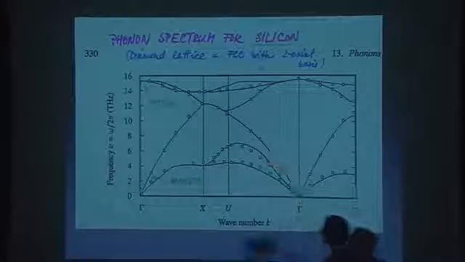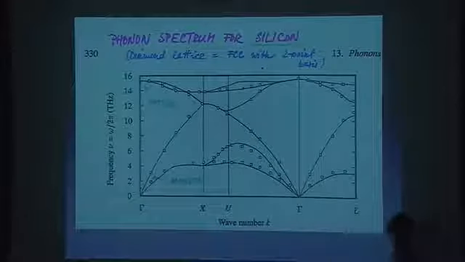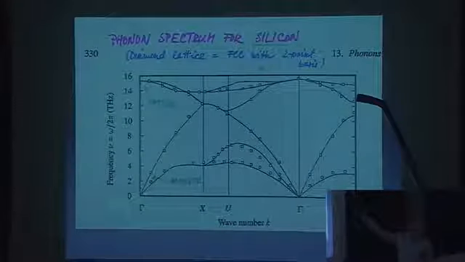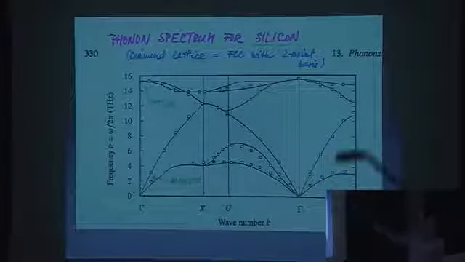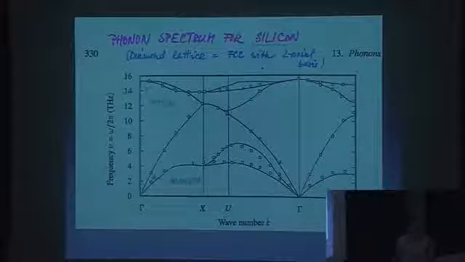There's also an interesting thing between X and U. The acoustic and optical modes actually meet, and then they split, even not on the boundary at U, but they split even before. You mean this region here? Yeah. If you look here, this is more of a canonical behavior of acoustic and optical modes.